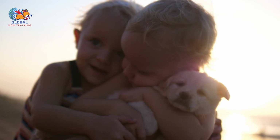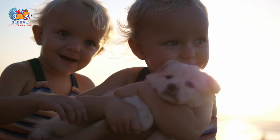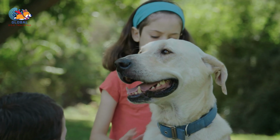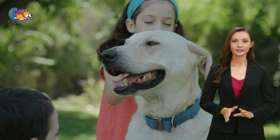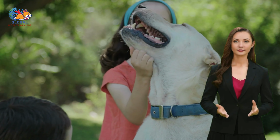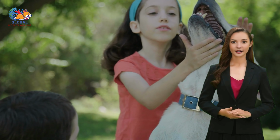Building trust. Building a long-lasting bond involves establishing trust between the dog and the family through consistent positive reinforcement. Attention and inclusion in family activities contribute to the development of trust. Preventing feelings of neglect. Stresses the importance of preventing feelings of neglect in the dog, considers the dog's continued importance in the family dynamic, and actively engages with the dog to avoid attention-seeking behavior.